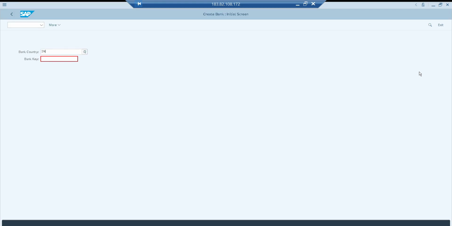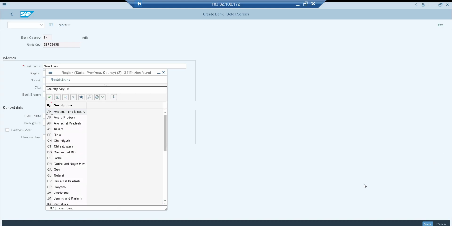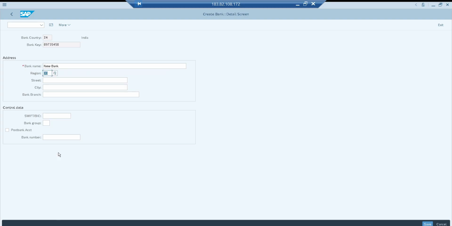This is how to create a bank: bank country, bank key. Hope it's not available. Just press enter. Just create a bank. New bank. Region depends on the country. It will take all the information. Here I just go with some DD. Just save. These are optional.